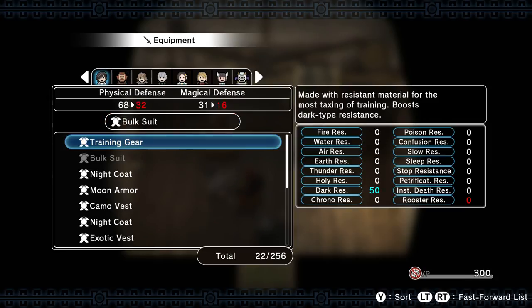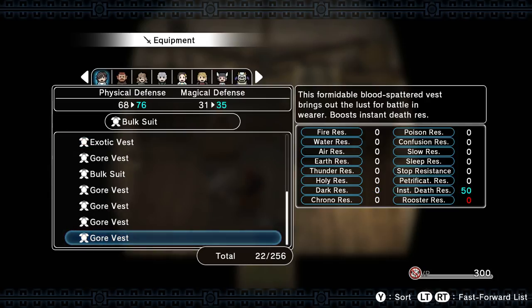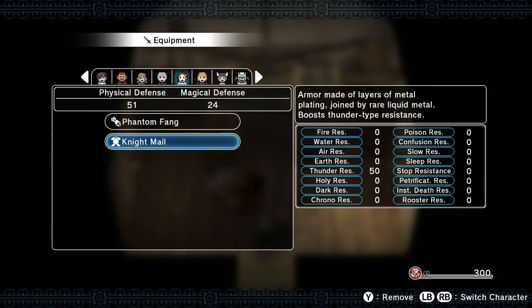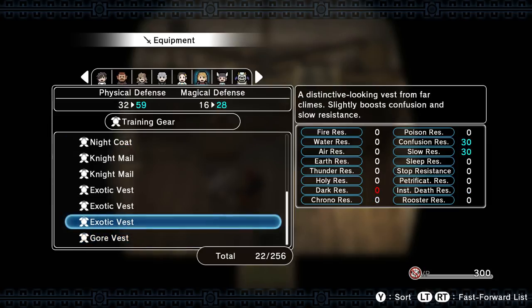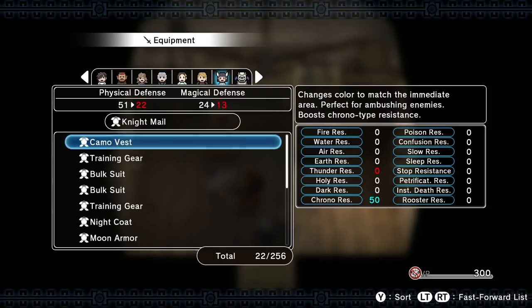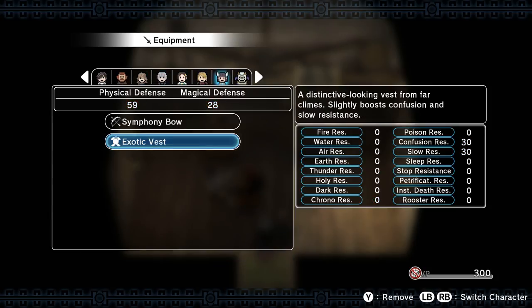Right, and we also need those gore vests on. Instant death resistance, lovely. You're in the party, you're in the party, and you're in the party. Good. Let's get these guys all in the best they have. Gore vest, gore vest, gore vest. Oh, I already had one. Good. Knight mail, exotic vest. And exotic vest. There we go. Right.